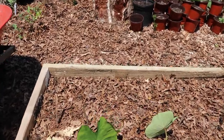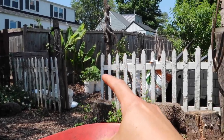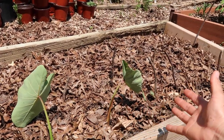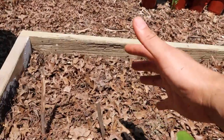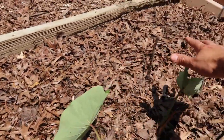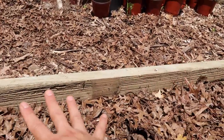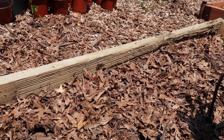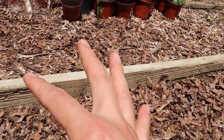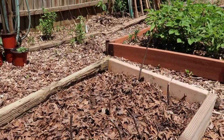This bed right here I'm growing some taro — the same one I had growing over there last year. I dug it out, kept it in pots overwinter inside the house, and now I've planted it out here. I've also sprouted several more taros that I bought at the store this year, so this bed is going to be mostly taro. In the back of this bed, where you can't see it yet, I have ginger growing — I sprouted it two months ago and it has tiny shoots. In about a month this is going to be full with ginger and taro.